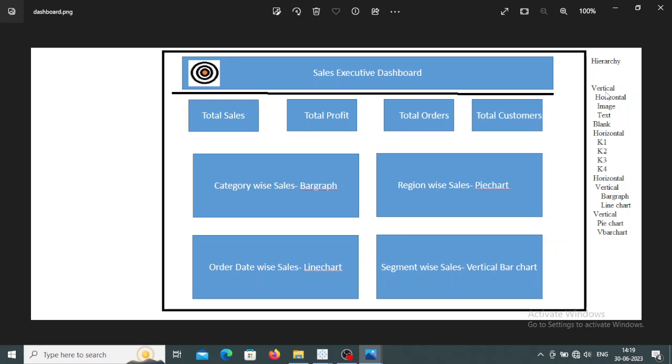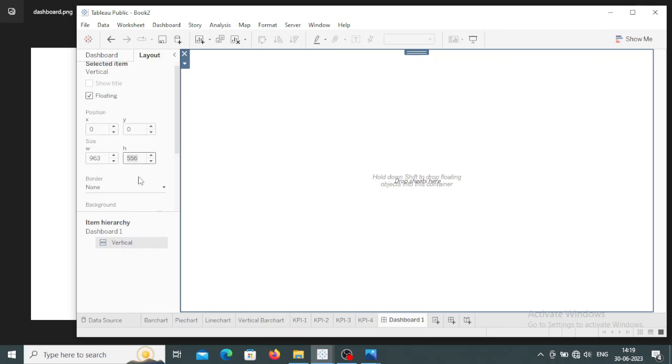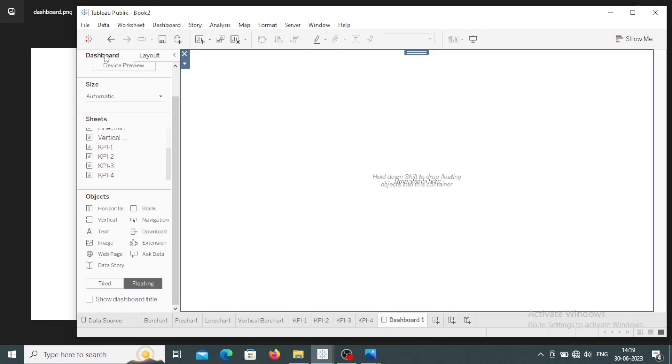Now under this vertical, which is a single pane, I want one horizontal pane, for adding this text and this image. How to do that? You can see the hierarchy here. We are creating the hierarchy. First we created the vertical. Now in this again I want one horizontal pane.